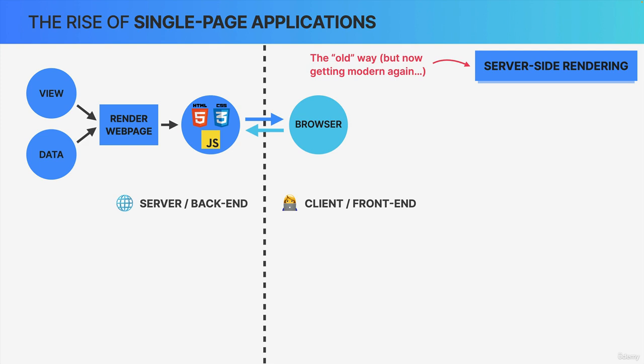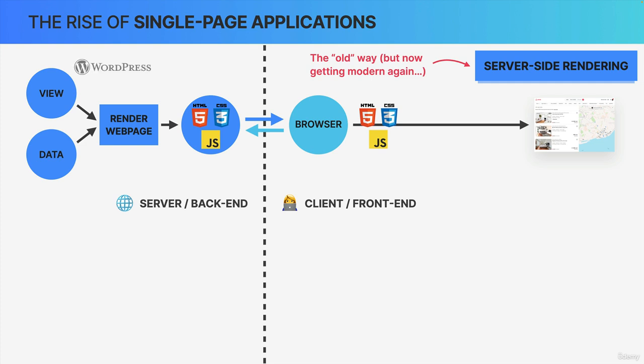The browser then simply takes this code and basically paints it onto the screen. And a typical example of server-side rendered websites are all websites built with WordPress. Now, the JavaScript that used to be included in these websites was initially only to add some simple dynamics to the page, like simple animations, hover effects, and other stuff like that. And usually, a very popular library at the time called jQuery was used for this, because it made JavaScript work the exact same way across all browsers back then.